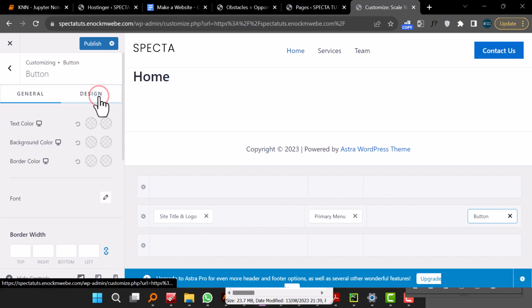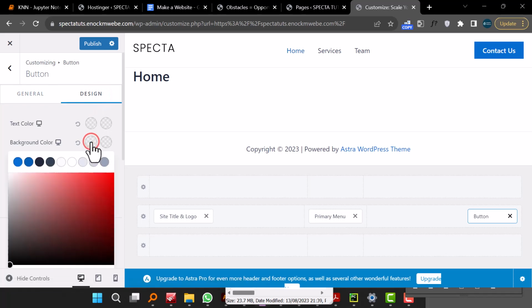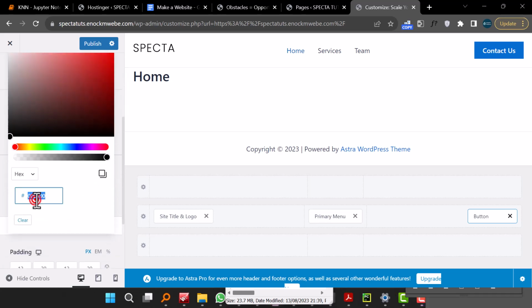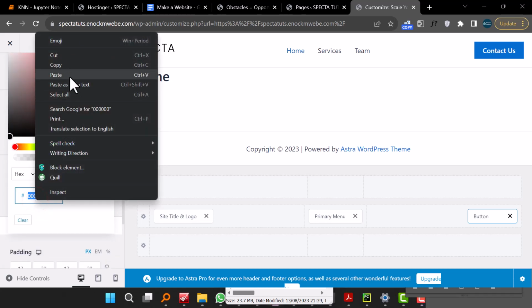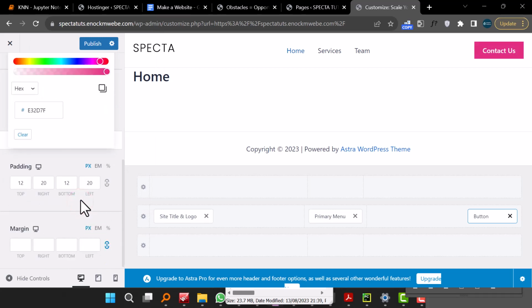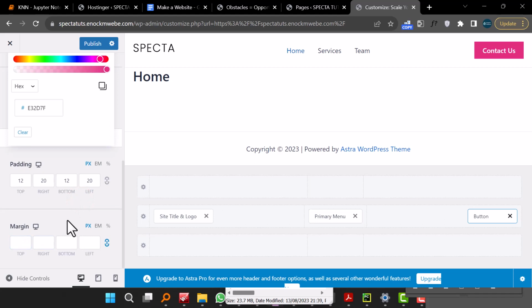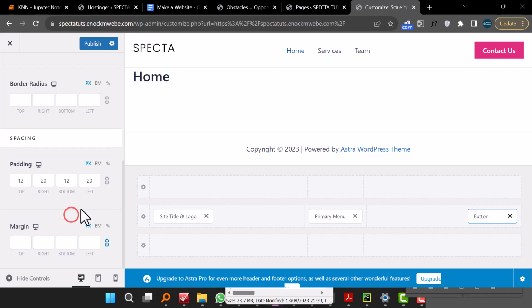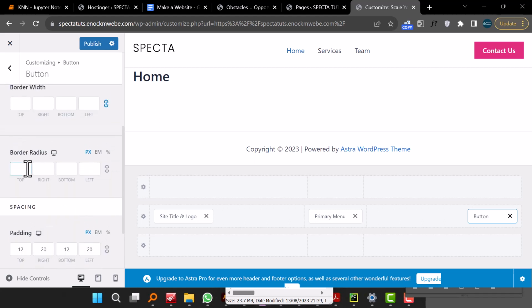Okay, so under design, I want to change the background color to a pink. The color I want to use right here, I've copied the color code. It's this pink right here. I would also like to increase the border radius to something like 20 pixels.